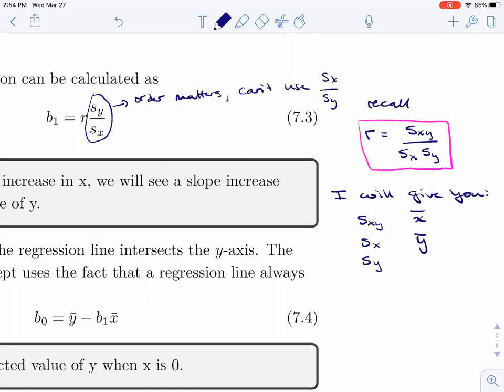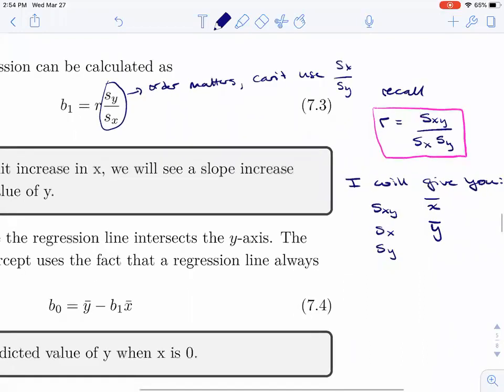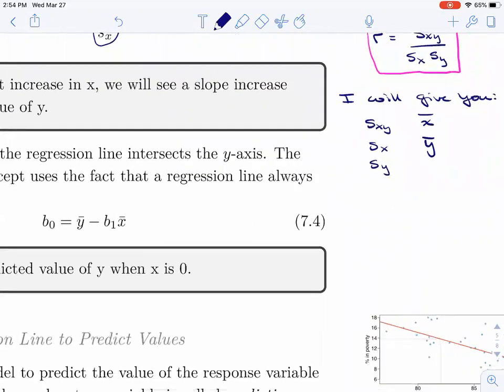And then let's just quickly jump down. I'll go through the interpretation in a bit. But to find our intercept, you're going to use the mean of the y's, so y bar, minus the slope that you just found, times your x bar. And I think this is a cool thing: your least squares regression line will always pass through a point where you've got x bar and y bar.